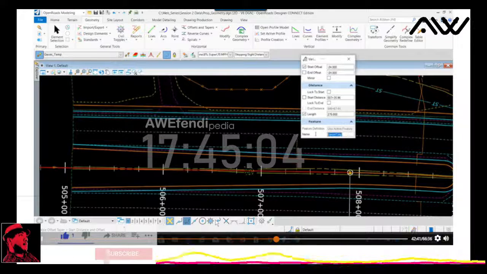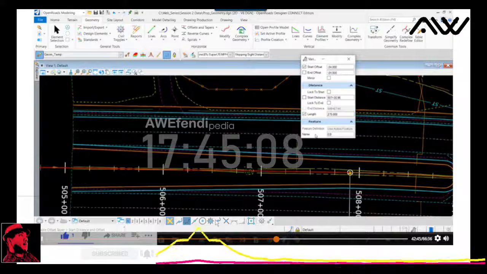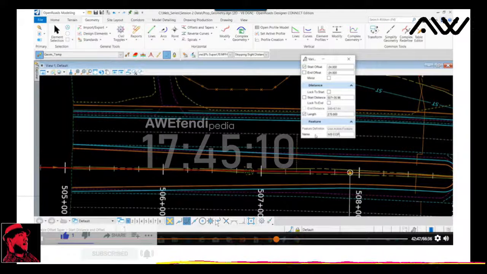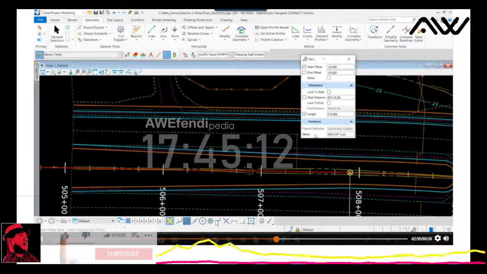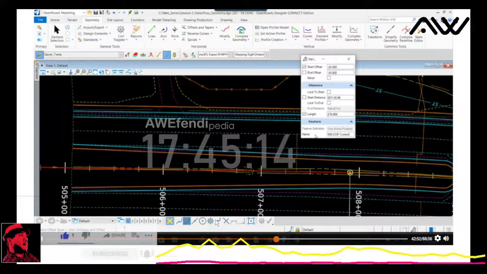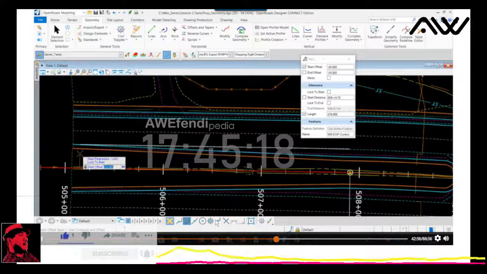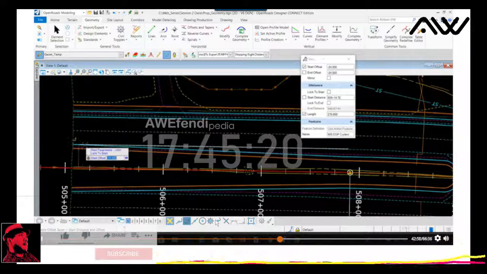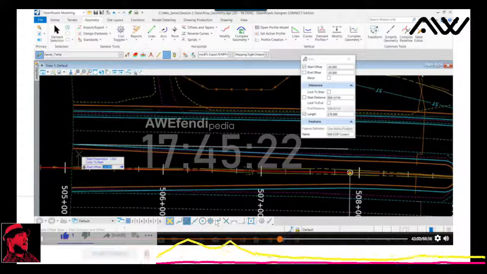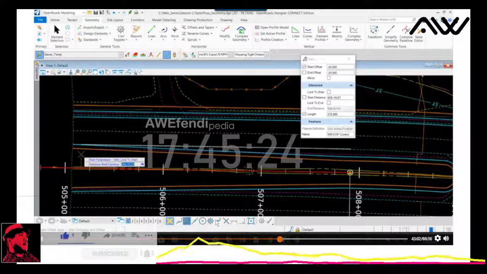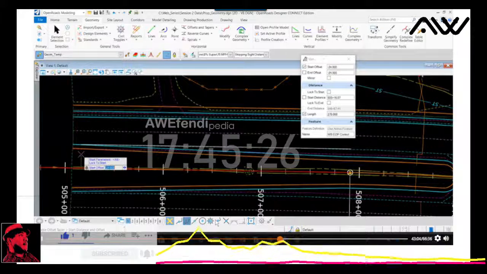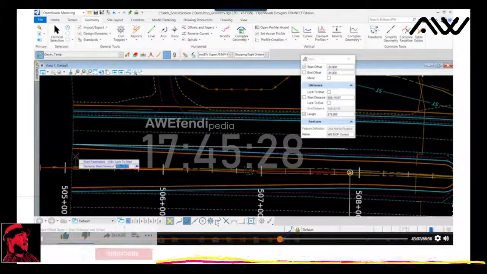I could call this westbound EOP control as I'm creating them. And so we've got the offset in. We've got it defined. You can see it moving along our baseline. I have to push the right arrow to move to the location of that 24-foot offset along the corridor, along the alignment. So now I need to pick the starting station.